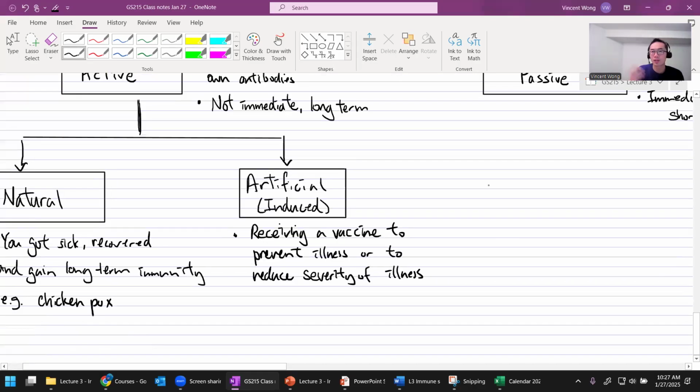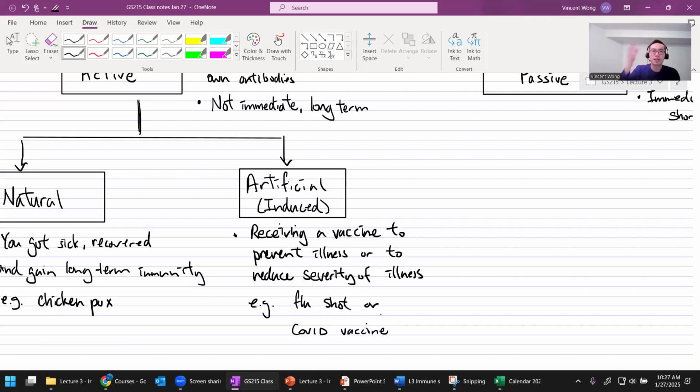You get it, then it gives you like 97%, 99% protection. Others, you will still get sick, but not as severe. Okay. So an example of this would be a flu shot or COVID vaccine. Right? So why do you need a flu shot and COVID shot every year if it's supposed to produce memory cells? Short answer is the flu virus and the COVID virus mutate every year. Okay, they change every year.